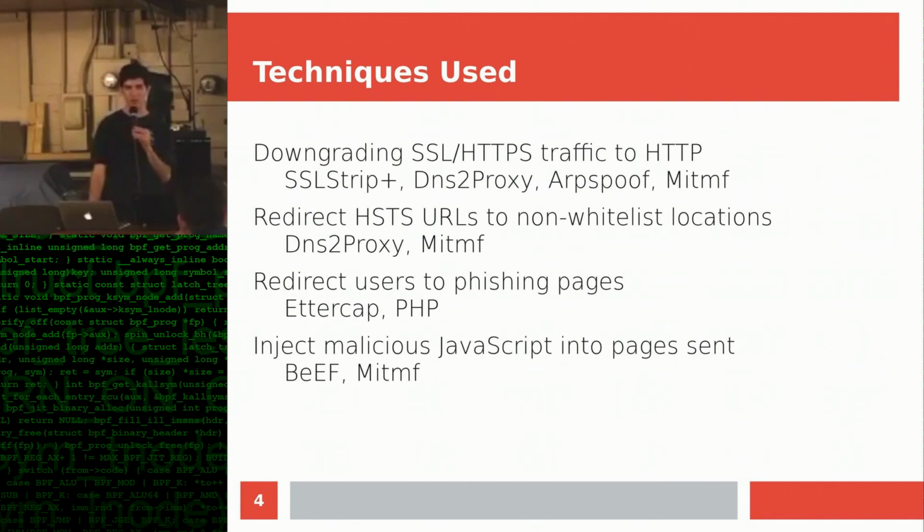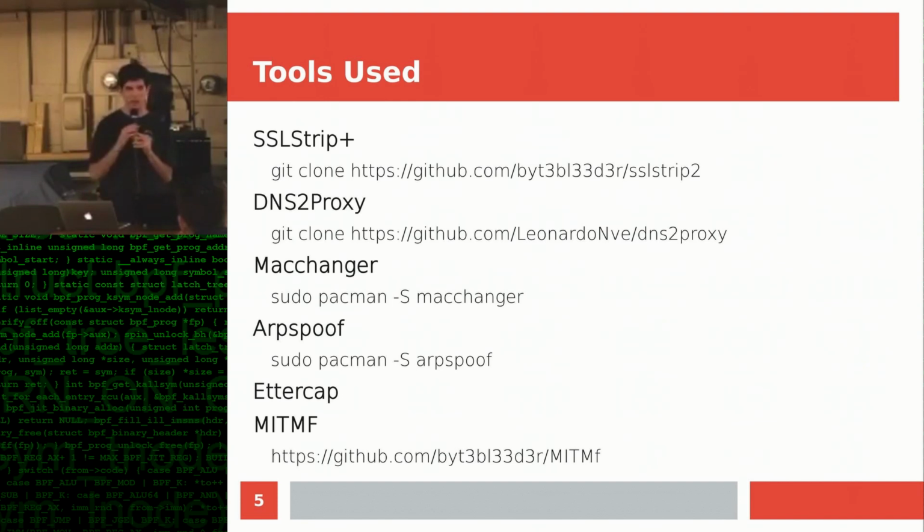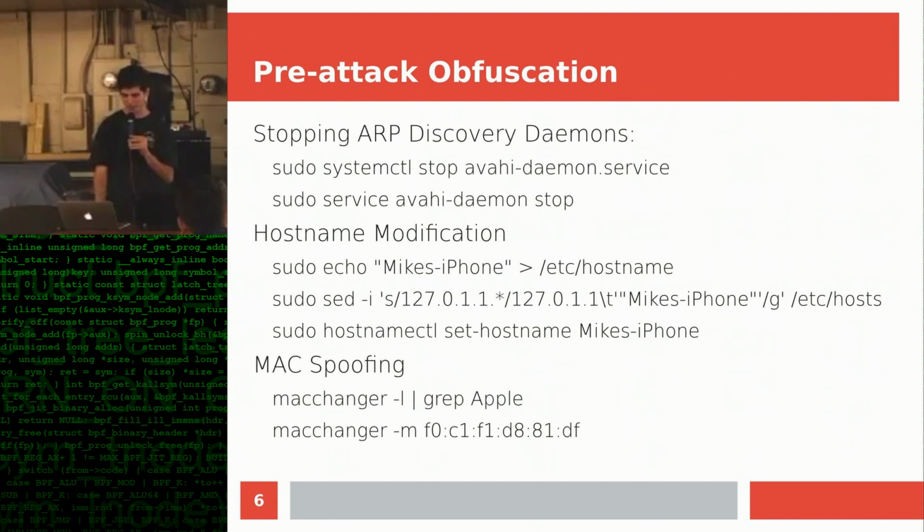So there are a lot of different ways to do this, but none of them are as effective as if text was just being transmitted in plain text, where we would have full view of what the user is requesting. So it's very good that these technologies exist, but for an attacker, they can still be avoided just using more clever techniques. Here are some different tools used in this example. All of them are available, run on Linux, and possibly OS X, some of them.